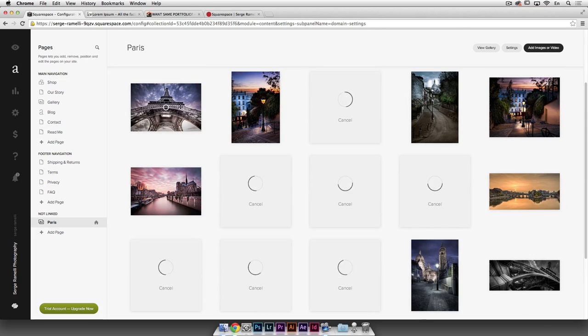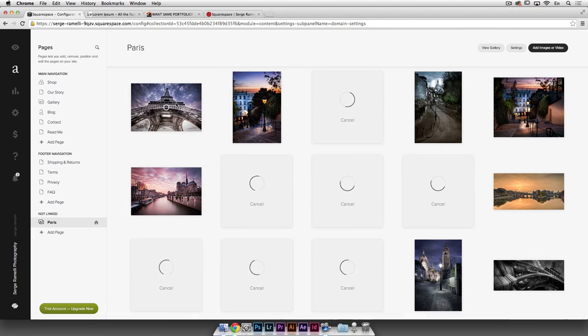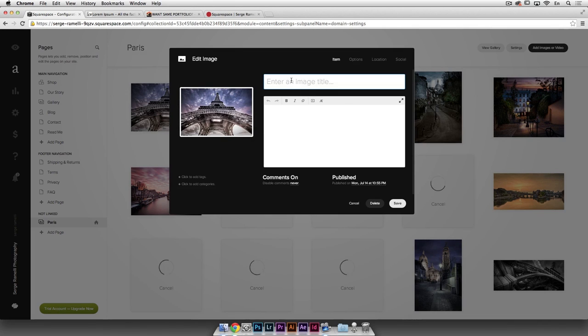And voila. Now I can double click on a photo and give a title. And this is something I advise you to do. That's very important, to give a little title and a little description to each of your photos. But you know, taking into account that you're only gonna put your best work out there, the reason is because then it's gonna come up in Google image.